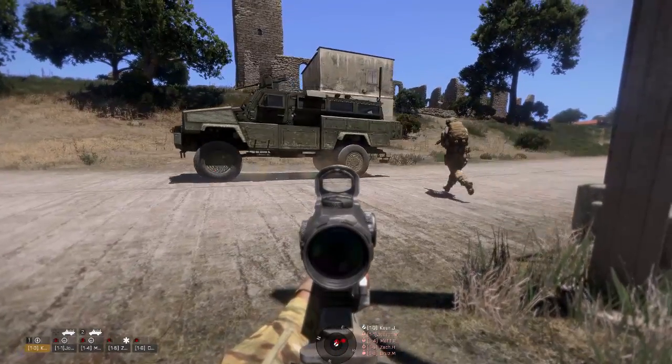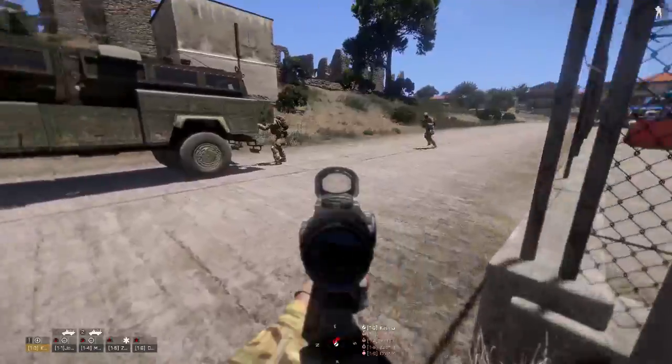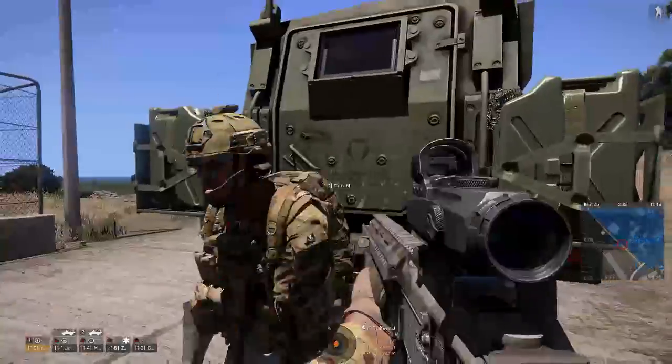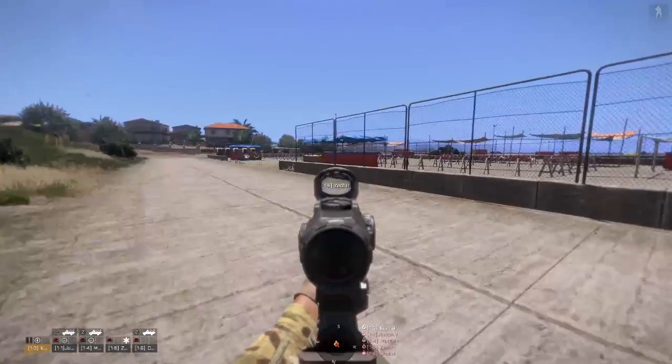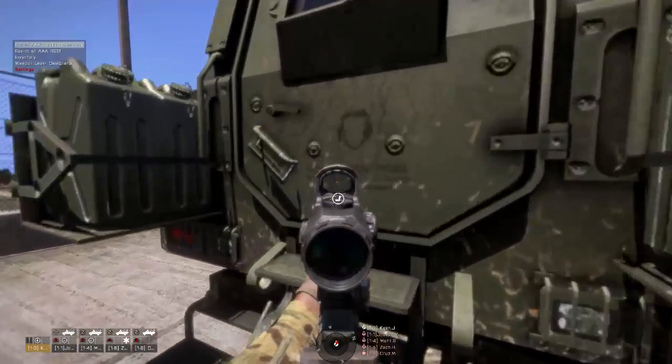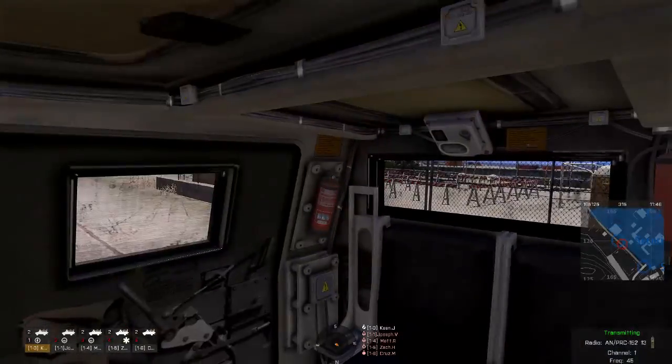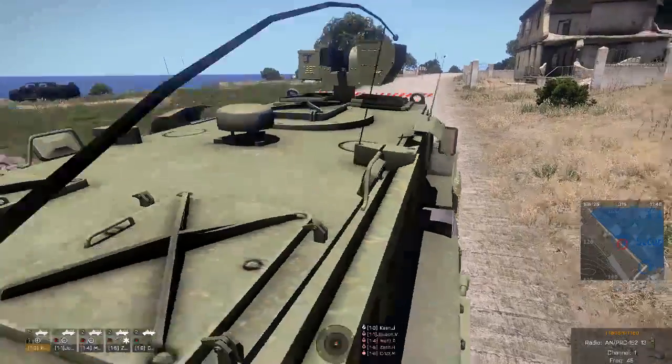Whiskey 10, Yankee 10, be advised. I think Zulu 10 is moving out today, returning to base at this time. You will probably see him at some stage coming from the northwest, returning to platoon headquarters. Over. Whiskey 10 copies. Same route back up. Yankee 10 copies.